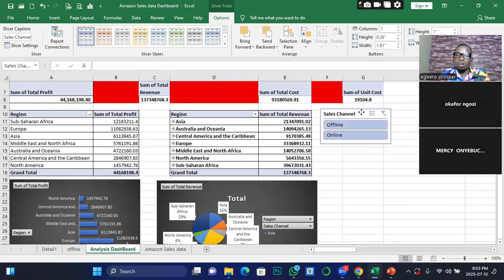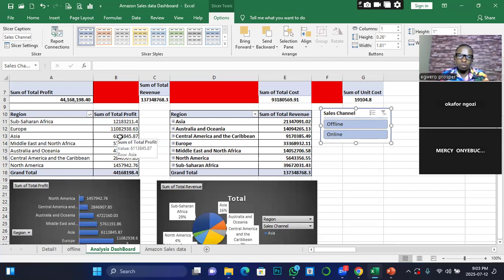So that is all. Now, you can actually use multiple slicers across the same set of reports in your dashboard. Here we are going to be slicing based on sales channel. Now, supposing I'm also asked to slice per item type or per date, I can bring in another slicer.